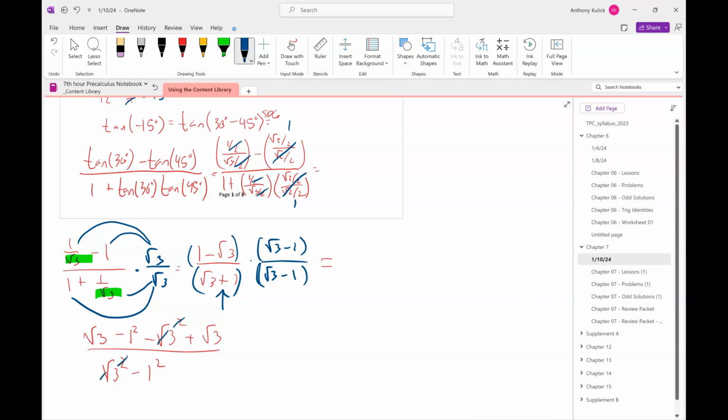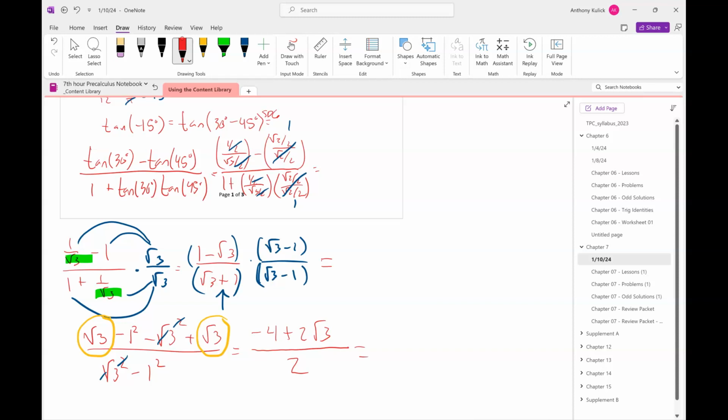So the radicals cancel with the squares. In the numerator, I'm going to have negative 1 minus 3, so that's going to be negative 4. In the bottom, I'm going to have a 3 minus 1, so that's going to be a 2. And then also in my numerator, I'm going to have 1 root 3 plus another root 3. That gives me how many root 3's? 2 of them, yeah. So I have plus 2 root 3.